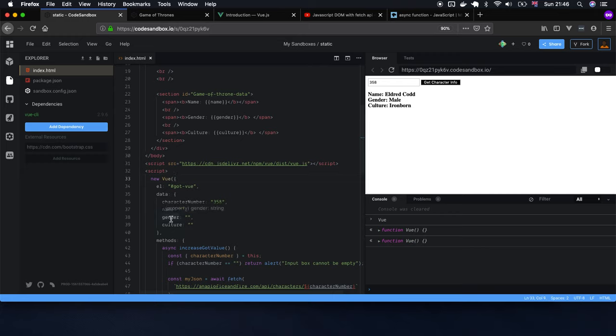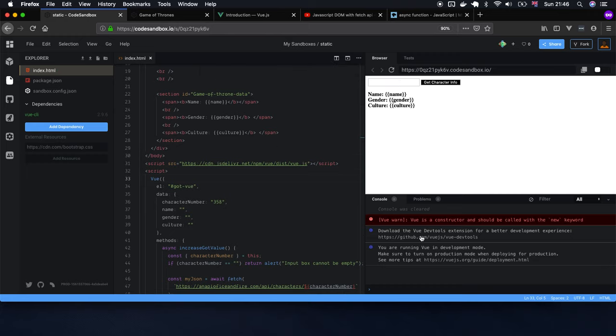Now what we have done here is we have instantiated a new instance of Vue. If I come here and take this out and click save, you see it says Vue is a constructor and should be called with the new keyword. Constructor meaning Vue.js instantiates this function.